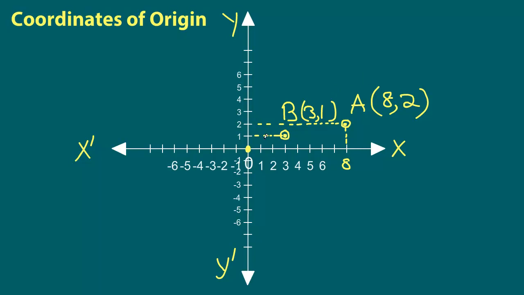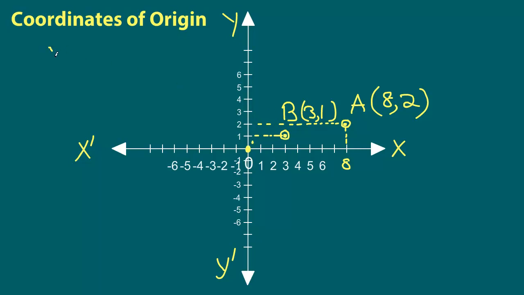And if you were to get something even closer, what you notice is that the x coordinate and y coordinate values are both becoming smaller and smaller. For A, the x coordinate was 8. For B, the x coordinate is 3. Similarly, the y coordinate for A was 2, for B it is 1. So as we keep coming closer and closer to origin, the x and y values reduce. And finally, when we are at the origin, what will be the x and y values? X and y values will be 0.